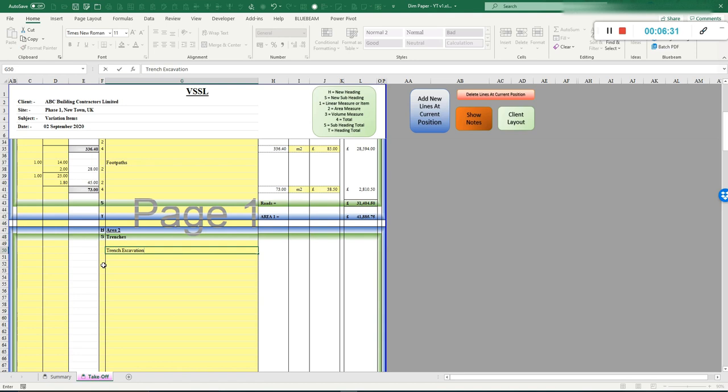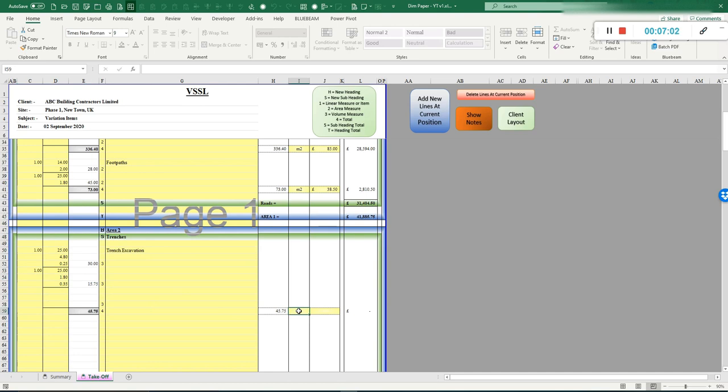So this is volume, so we'll have this with 3s, and we'll just enter some figures in here. Just doing this very quickly just to show you how it works.